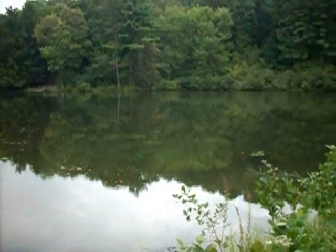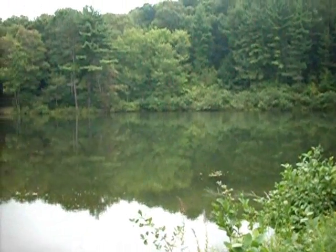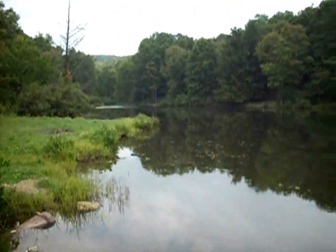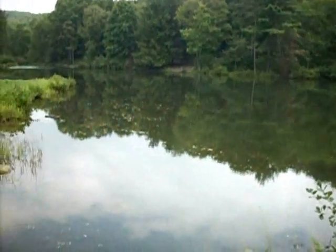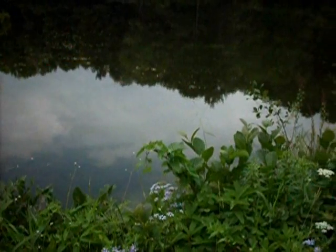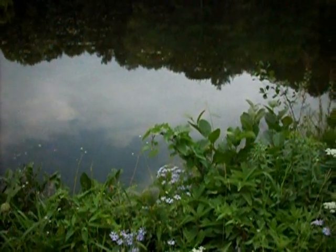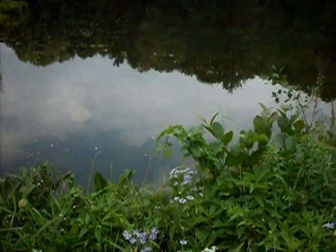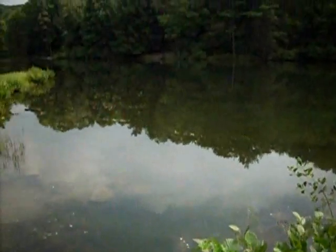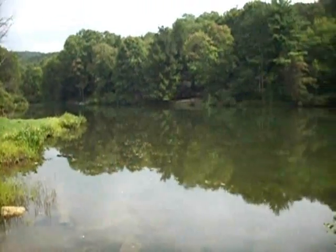I found a significant water source — this pond here. I know he mentioned there was a pond back here. Now the question is — maybe one of you folks can help me with this wild-looking line. He does say he has issues with beavers back here, though I'm not really noticing much of a beaver dam anywhere. He says it tends to overflow the road. I don't know what type of bacteria beavers carry. I'd be using my Katadyn Hiker Pro for filtering the water, but I still want to know if it's going to get all the nasties out. I know I should also boil the water or use the Aquamira water tablets I have for backup.